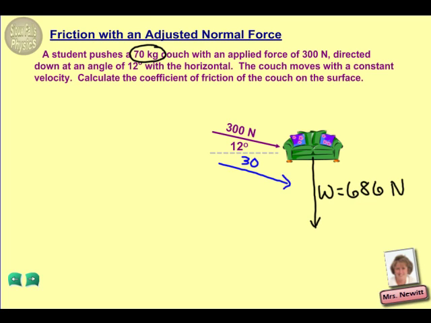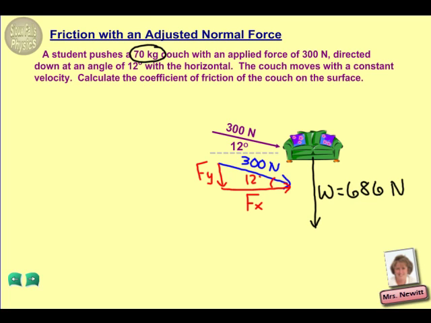We have 300 newtons as our resultant. And notice that that's directed down and to the right. So we have really two components of that applied force. One is the component in the y direction, the downwards part. One is the component in the x direction, or the horizontal part. To do this, we've been given the angle of 12 degrees. So now we're back to a little bit of trig here.